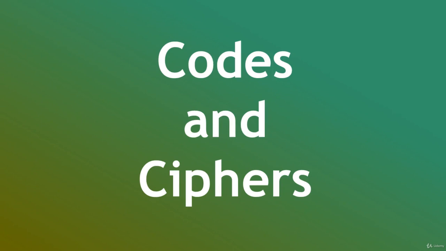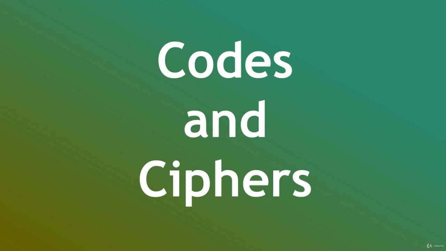To people other than a cryptographer, the words code and cipher are interchangeable. There is, however, a very significant difference. The difference is very simple. A code replaces whole words with symbols, while ciphers replace individual letters with other letters or symbols. A cipher will manipulate the letters of a plaintext, while a code will manipulate the whole words.